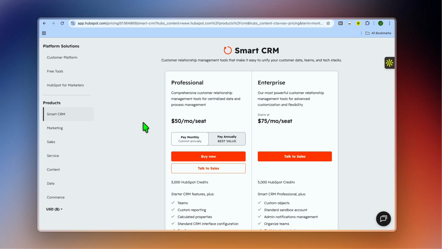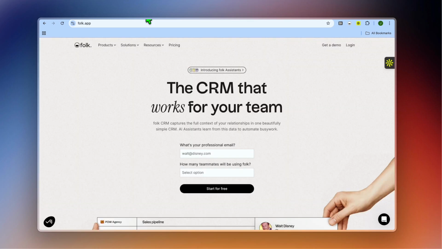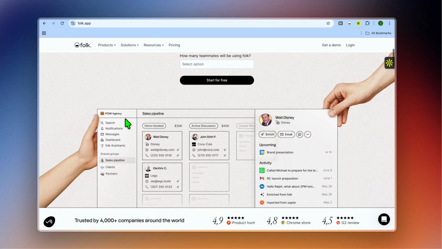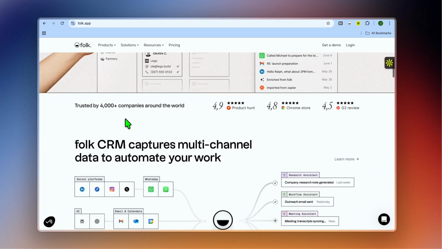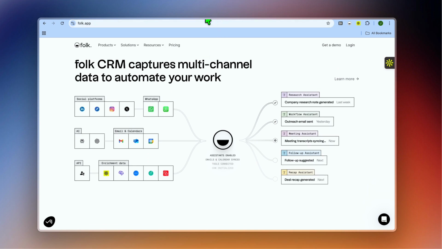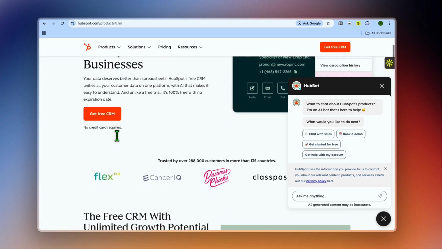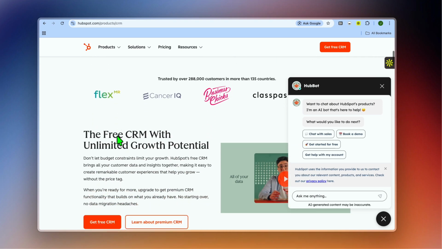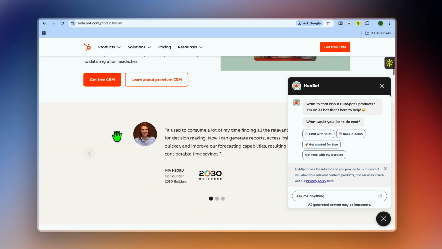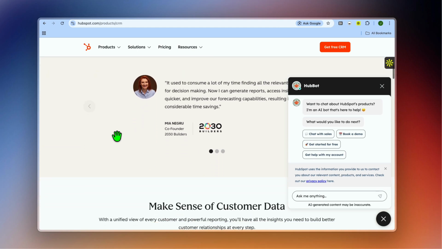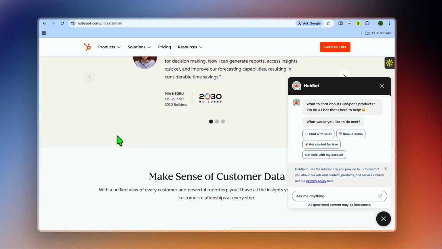Now, let's talk about the best use cases when it comes to both platforms. Floke is best for startup founders, agency owners, SDR teams, recruiters, or if you're doing LinkedIn outreach or relationship-first sales. On the other hand, I would recommend you choose HubSpot if you're a growing SaaS company, an inbound-heavy sales organization, need marketing and CRM together, need lead scoring, want advanced dashboards, and are scaling multiple teams. This is really a lightweight CRM versus operating system decision.